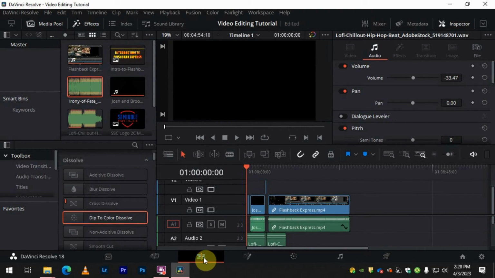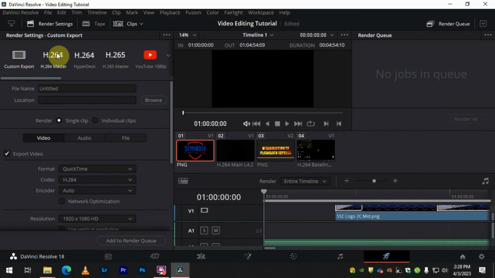So remember, we've been working predominantly in this space, which is their editing. And then let's say we're ready to export. It's called Deliver. We're just going to click on the rocket ship. And it's got all this confusing jargon up here, but like we said, what's great about Flashback Express is your ability to export that directly to YouTube. Same thing, they've made it very easy.